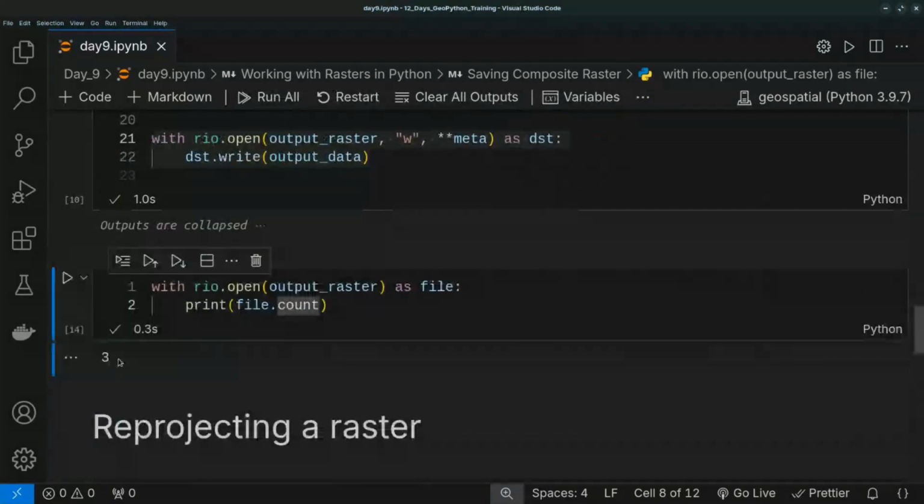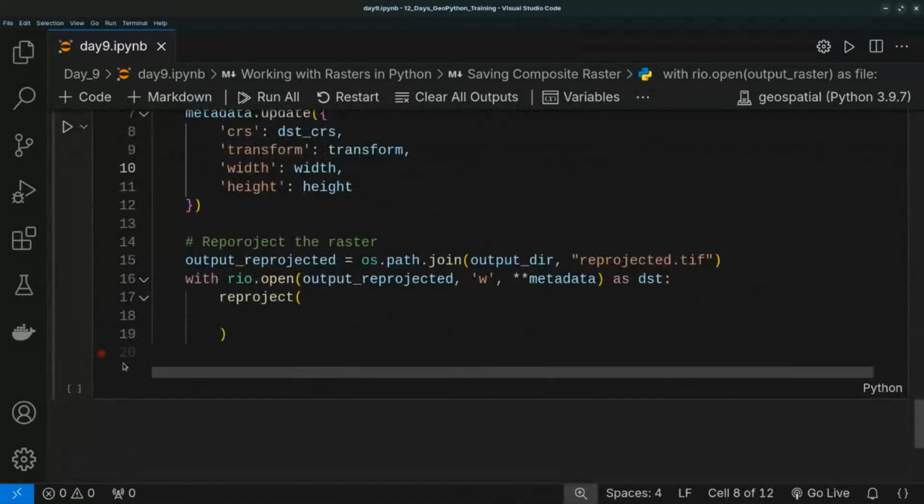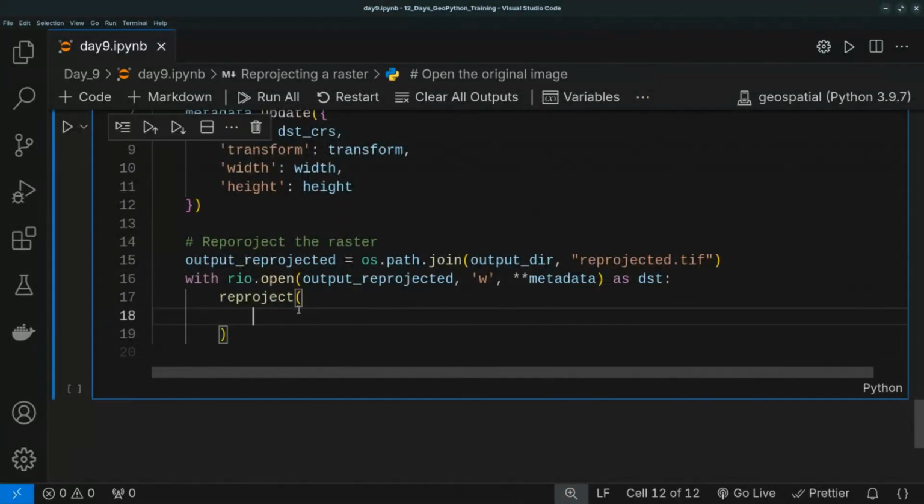I see that it is 3. So I cannot just treat it as if it's 1. If it is only one band that you are reprojecting, you do it this way. You say your source may be equal to, which one is that? Then your source will be equal to that particular band.